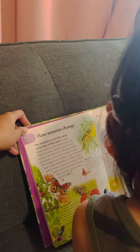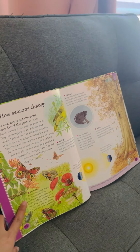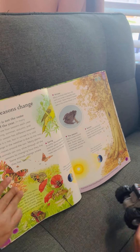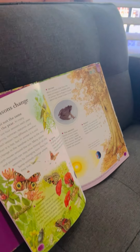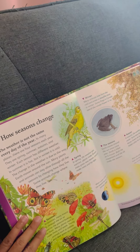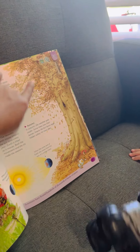How do seasons change? What are the seasons? Summer is hot — we go to the beach in summer. Spring is when the weather is warmer and we have a lot of plants. Winter is when there's snow and it's very cold. And this is autumn, when the leaves are falling.